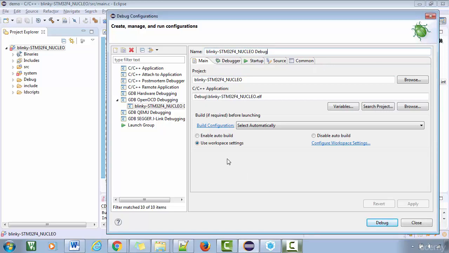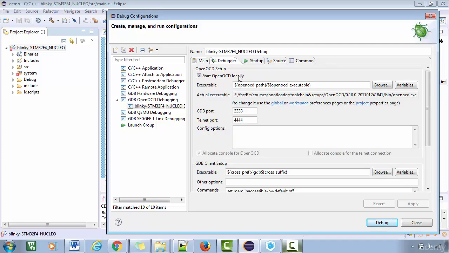And what is the application which we are going to launch in the debug session? This is the binary created, right? Which is there in this folder, debug. Now go to debugger here.